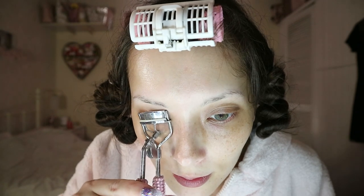Now that that is on, I'm just gonna let it dry, and in the meantime, I'm gonna crack on and put on some mascara. Now I know this is an unusual routine, you don't normally put on mascara right now, do you? But I am doing it because my eyelashes are pretty much non-existent, so they need all the help they can get. If I put on a layer of mascara now, it will give it a bit more oomph when I need to do it again later after I do my eye makeup.